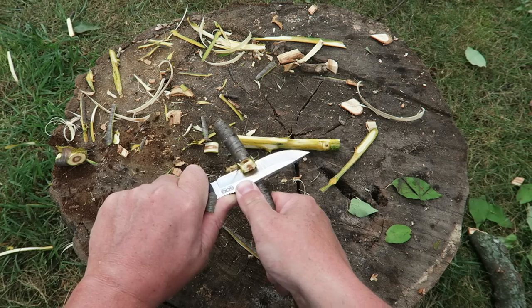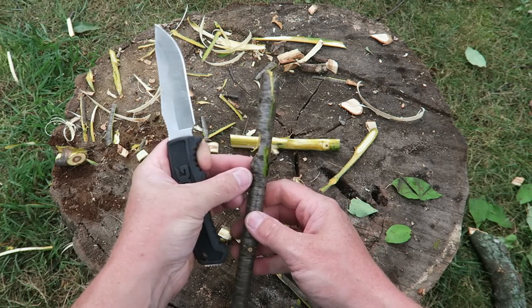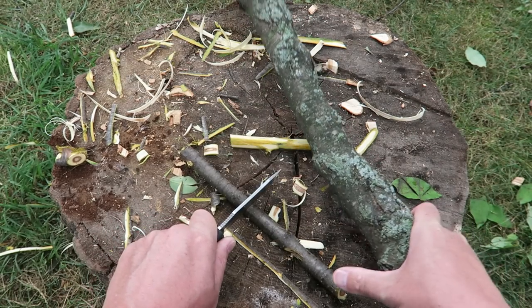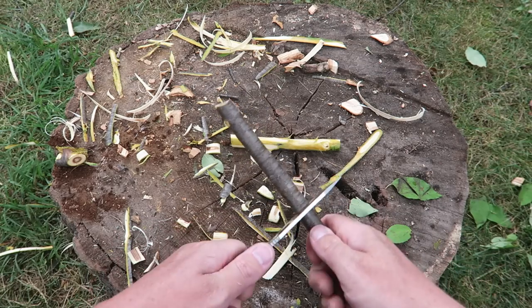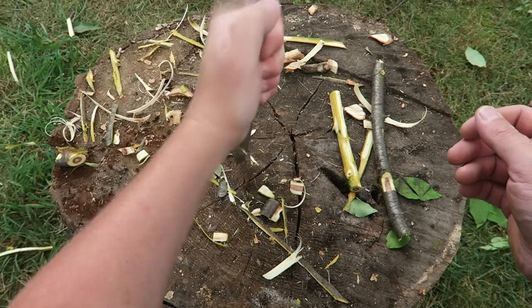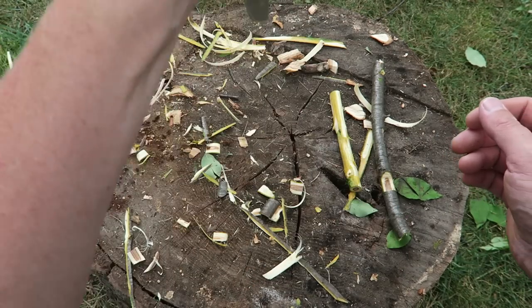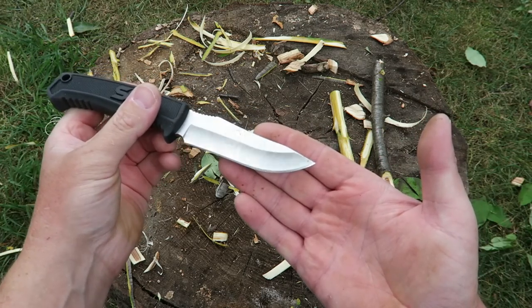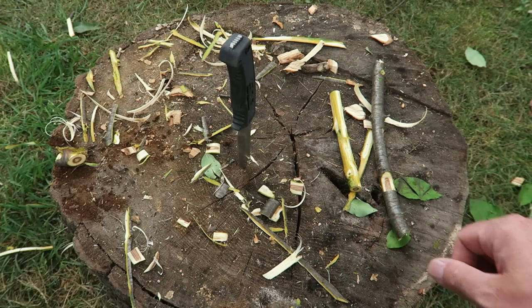No problem slicing — I like the fact that I have a nice spot for my thumb. Can easily carve out a notch there for a stake, no problem popping out a square notch. We can do some tip tests, some stabbing tests with it — I'm not going to overly abuse the knife of course, but you want to see if your knife is at least durable enough to pierce things and stay intact. Definitely capable of that.